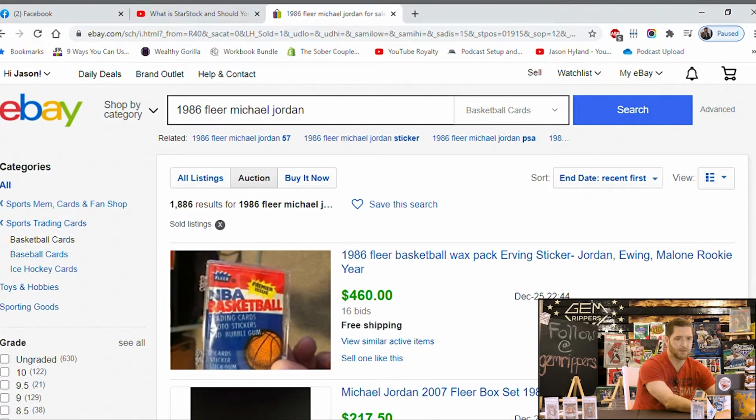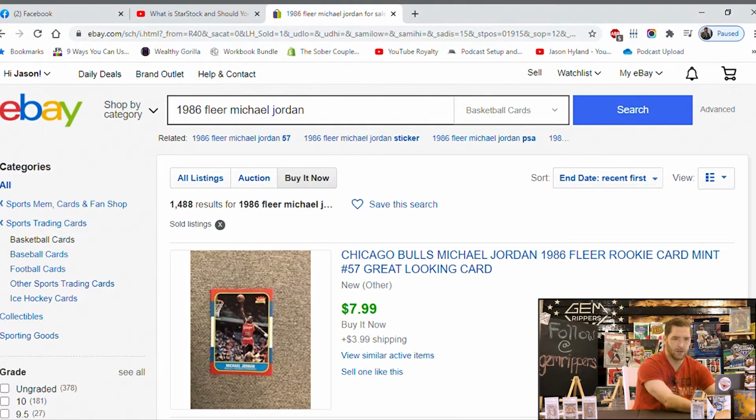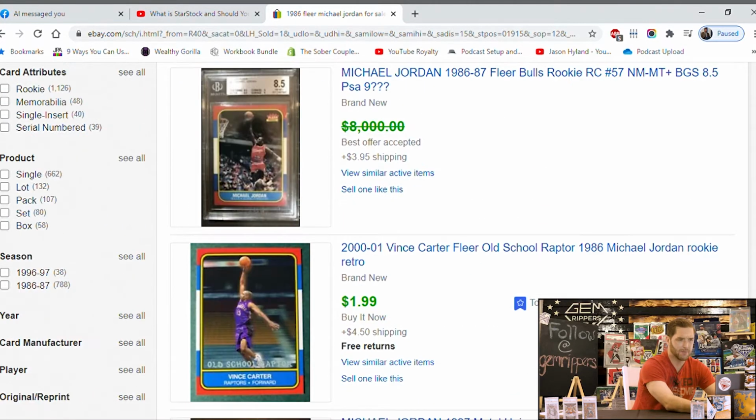And sometimes too, you'll get packs, like 86 Flair packs, and how much they sold for. For instance, $460 for a pack just to try to get that Jordan. Or you can do the buy it now options, which is what I prefer, and I'll get into that a little bit more later. That way you can see what the buy it now options were.